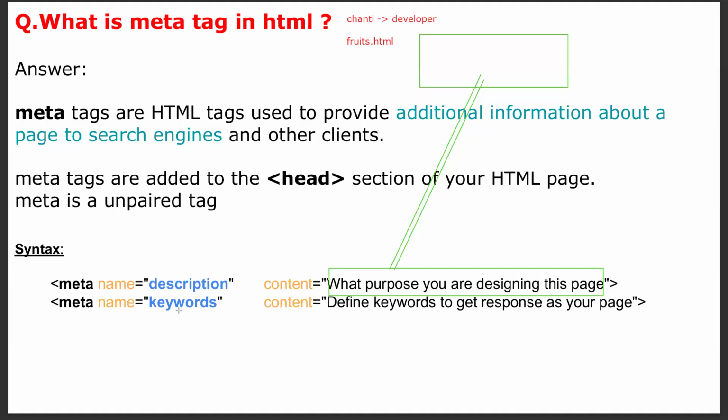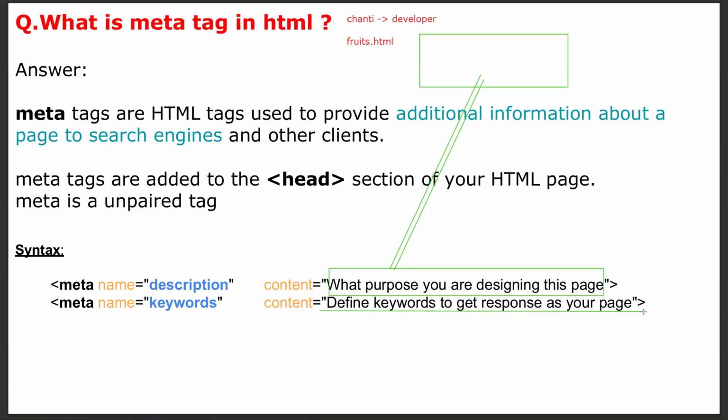So when a customer types some keyword, here you have to give the keywords. I gave some keywords right now: fruits near me, or fruits in Miapur, or Miapur fruit shops. If you give that kind of keywords, the search engine will show this page in the top 10 or top 20 or top 40 or top 50, whatever it is, based on its ratings and reviews. I hope the first 2 are crystal clear, everyone. Any doubts?